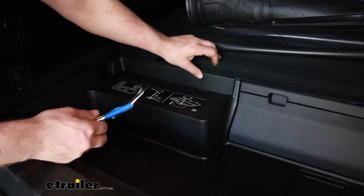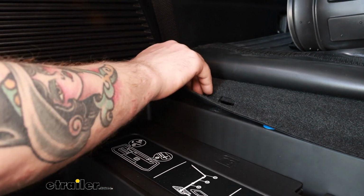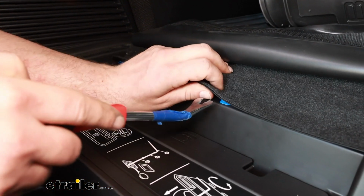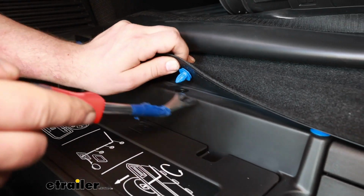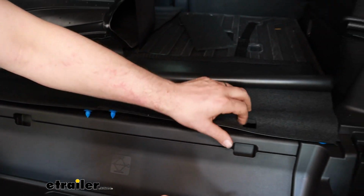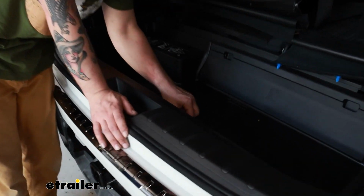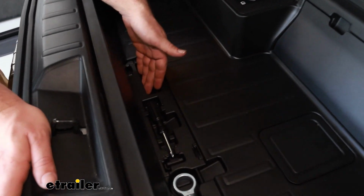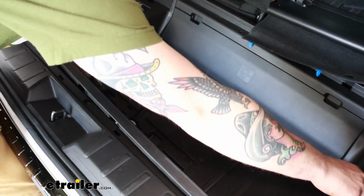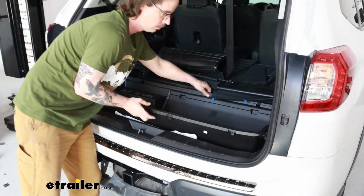Now this entire little cubby here is going to pop out. We could just leave it attached to our carpet here and fold it over, but I'd rather get it all the way out of our way. So beneath here, I actually just pulled that one out, but there's little fasteners. I would recommend using a tool like this, but these seem to be popping off pretty easy. So I'll just go down the line and get them all popped out. Now there's a plastic panel down here that we can just pop out. That'll give us a nice handle right here to lift this out of place. We'll get that worked out and set it aside.